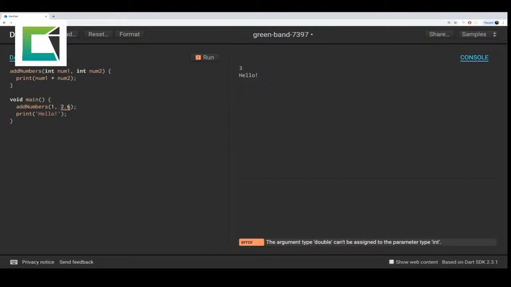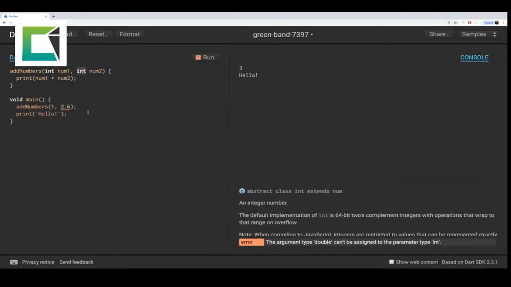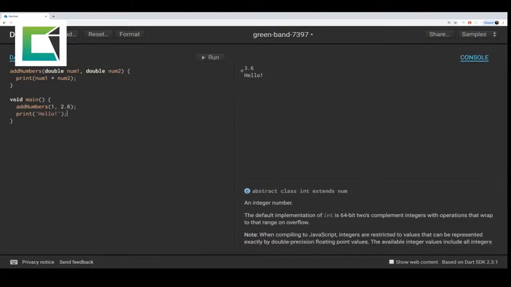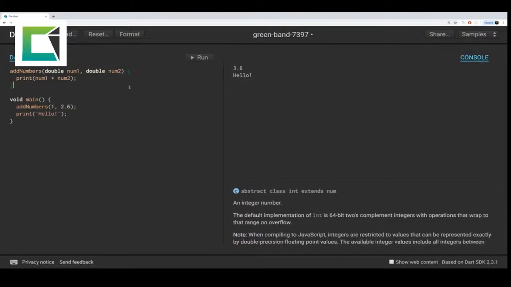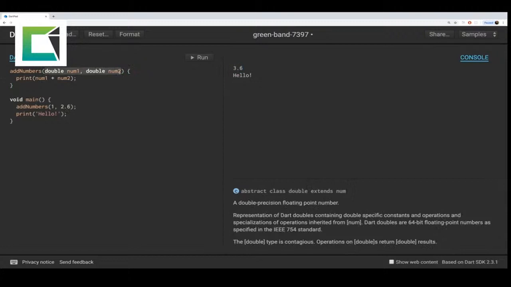Now we have two possible fixes. Either we fix our code such that we only call that with an integer value, or if we see no, this should actually also work with doubles, well, in such a case, we could of course change that and accept doubles as inputs. And now if we run this, the code would work again, and it would output a double here with a decimal place, because now we allow doubles here.